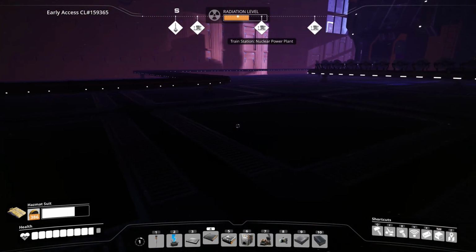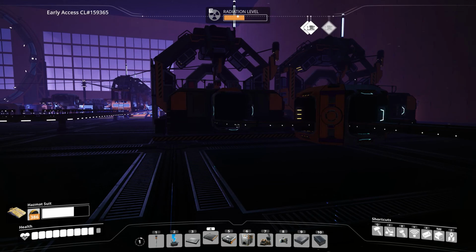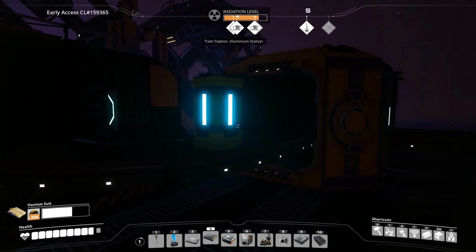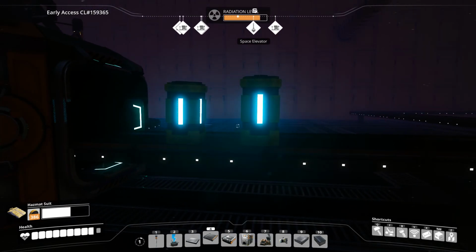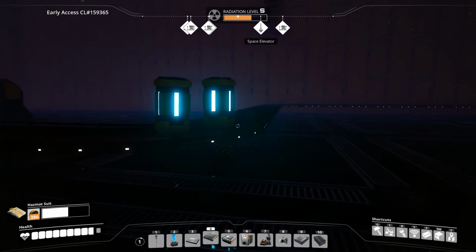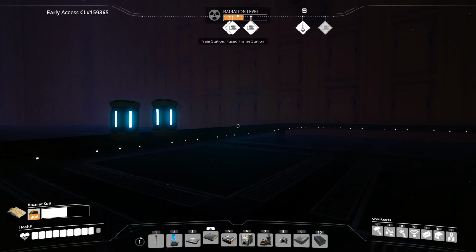That is the only way to get rid of materials in this game, and the only way to get rid of irradiated materials in general. I could use these plutonium fuel rods as a second source of fuel. There we go. But then I would never be able to get rid of them. So this is the only way to safely get rid of radiation in my world. So this moves really slow because I'm trying to make it dramatic. We're going to follow this all the way down to the main base, and I will see you guys there for the first sinking.